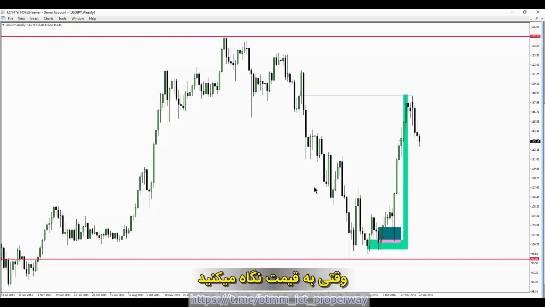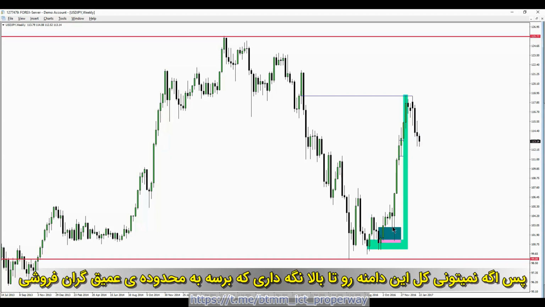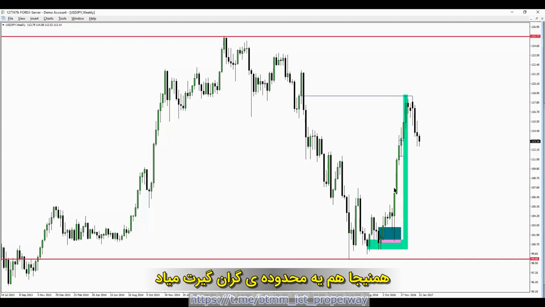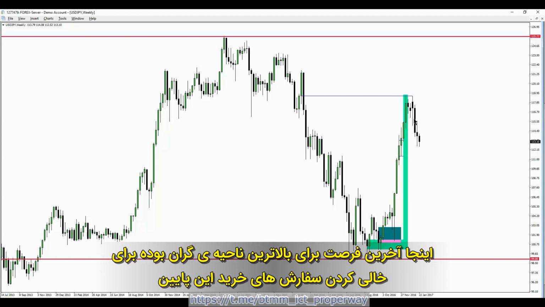So when we look at price, every one of these new ranges in here, they're all tradable. So even if you don't have the wherewithal to hold all the way through to get to the deep premium market, you can get a premium here on this range. This is a premium from this high down to the low. These highs in here down to that low is a premium. But as you go deeper, this is where the last opportunity for the highest premium and unloading is, along from that down here in these discount areas.